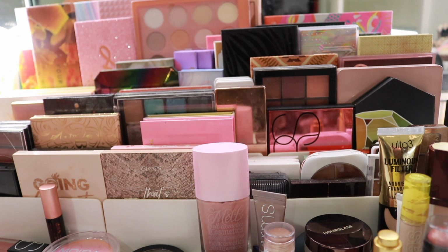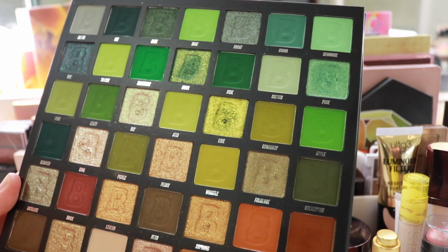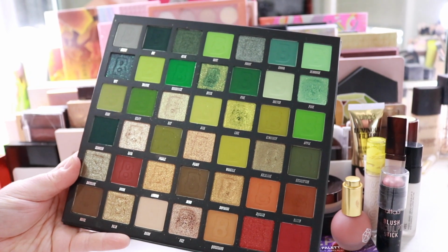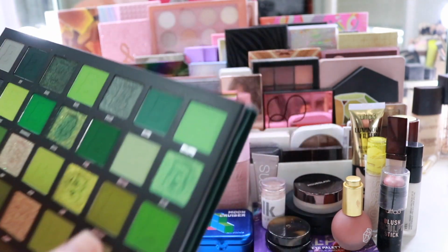I think I'm gonna get 1 big palette and then maybe 2 small ones. I'm thinking, oh, what big one do I want? I wouldn't mind taking the Earthly palette because it's still quite new to me, and oh my god, it's so big. There we go. I think I want to use this again. The shimmers are outstanding, and because it's such a big palette, I didn't get to use as much as I wanted to. So let's put this one in.